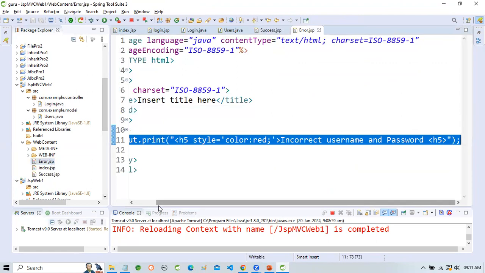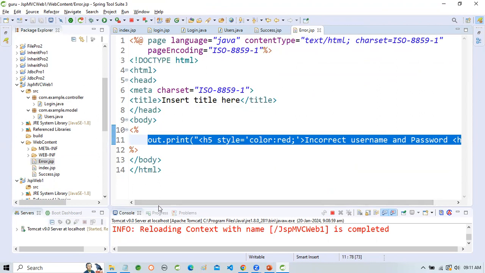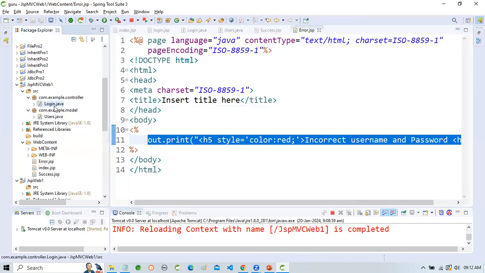Any doubt, any queries? So in JSP, we need to create different pages for the success message and the error message? This is only an example. Actually, I'm creating an example of MVC. Here Login is the controller, Users is the model, and JSP we use as the view.